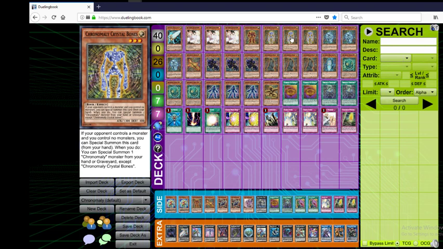Next up, 3 copies of Crystal Bones, or the Bones as I call him, because he's cool. Now, when your opponent controls a monster and you don't control one, you can special summon it, and when you do, you can special summon a Chronomaly monster from your hand or graveyard, except the Bones. It's really good, but not in the way you think.